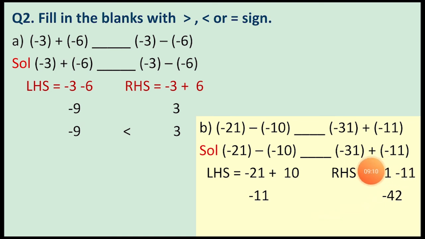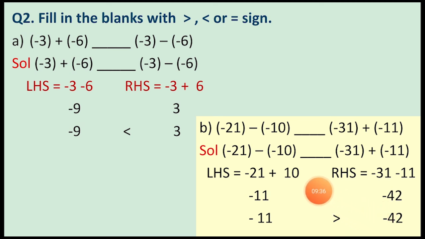So we are looking to add the two negative integers, so we'll go ahead with adding them. Okay, and the answer will carry a negative sign, as the greater integer is 31 and it has a minus sign in front of it. So the answer will also have a minus sign in front of it.